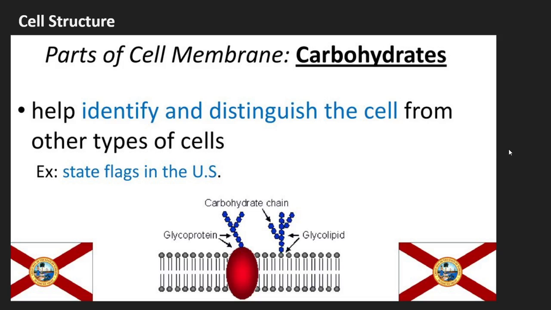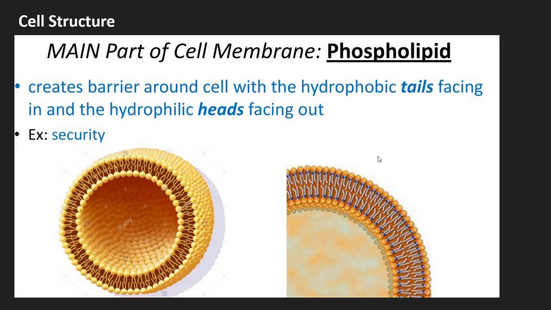And in fact, immune responses work this way as well, because your immune system is based around this: if some kind of cell gets into your body and it doesn't have the right antigens on the outside, your body goes, "Whoa, you're not supposed to be here, kill it." And that's how the immune system works. And so those are really important, and they're just these carbohydrate chains on the outside, but these little carbohydrate chains act like name tags, and they help us to identify whether or not a cell is supposed to be there or not.